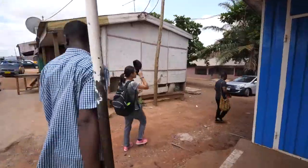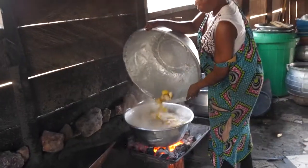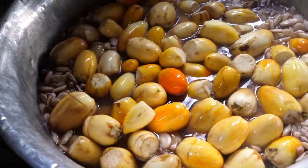Welcome to Kumasi! That was about a four-hour drive — we had a little bit of traffic getting in here. But now we're stopping first to eat at a chop bar, which is a local restaurant. You kind of walk off the main road into a courtyard area with mango trees. Oh yes, this is the spot — I can smell the aroma of palm nut oil. When you sit in a car for hours, it definitely makes you hungry. The whole restaurant is in a wooden structure with trees surrounding. It's a nice location, but we're first gonna take a peek back in the kitchen to see what dishes they're preparing.